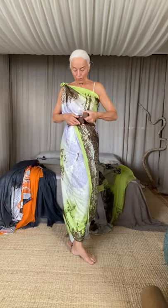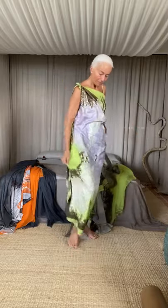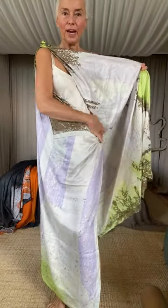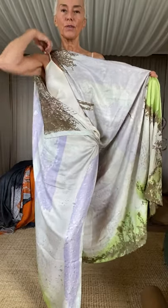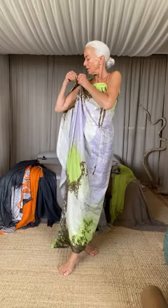So this, and you can do like a sarong. I'm gonna get undressed. So this is like that. I did like that. I hold it in my underwear, and I have a top because I'm going to show you sarong version, but usually you can be with just a strapless bra, and you can even wear it like that, very loose. So like this, it's very comfortable and it stays in place because you hold it in your panty, in your underwear. So this is one thing, and this is with just a knot on the shoulder.